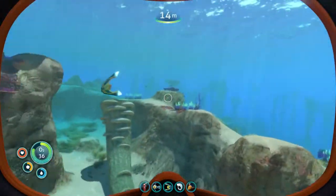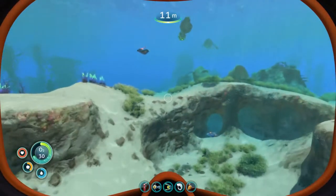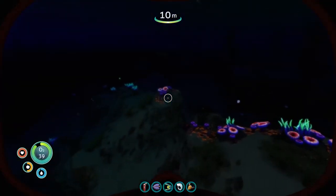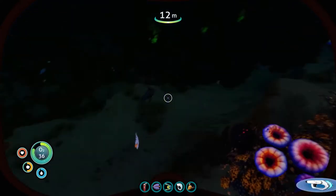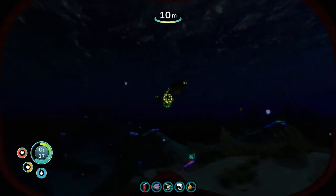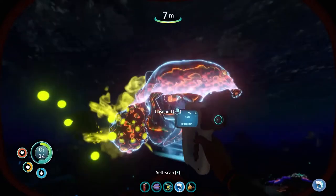This is going well. The safe shallows - rather misleading name, there's still plenty of things that can kill you here. We got poisoned there by a gasopod, so you want to watch out for these guys for sure. It's nighttime so they're a bit sleepy, but they can still really harm you.